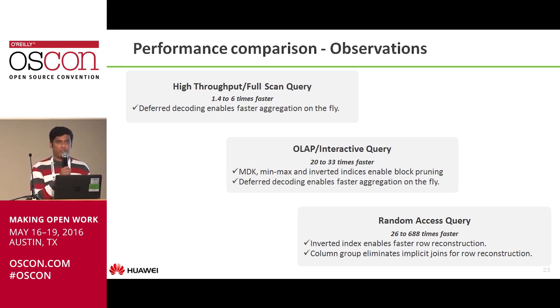And we have the random access query. In the case of random access queries, as I told you, the queries select almost all of the columns in the database. In this case, we have 300 columns. So these queries either do select star or select more than 150 columns. And these queries also involve filters.